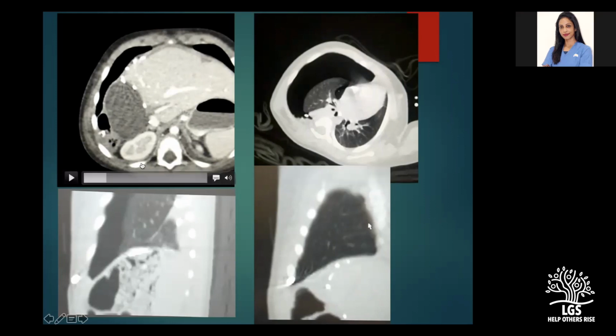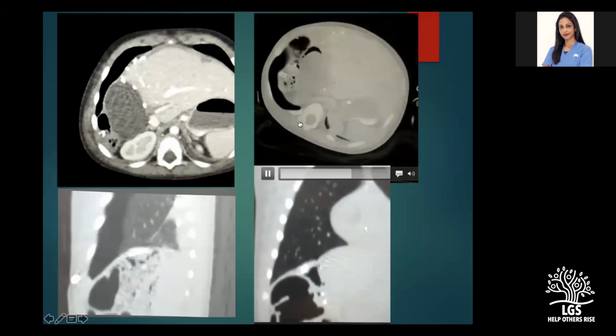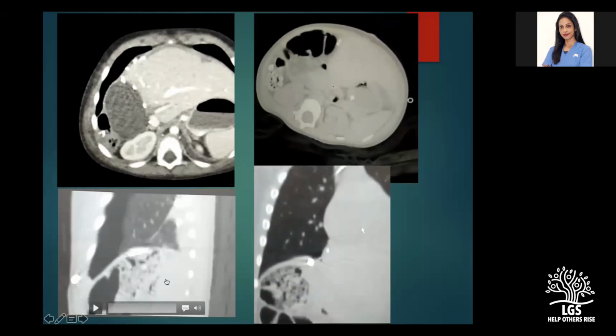So what we can do in such scenarios is either we create hydrodissection by creating a window between the kidney and the bowel loop. We can inject some saline and 5% dextrose, and we can actually increase the space between the kidney and the bowel loops. We need to literally inject about 1 liter. This was a child, so probably 300 ml would have displaced the bowel loop, and we can just get inside this collection. Alternatively, we can create pneumothorax because you don't want to go through the lung for this patient. So what you can do is you can create a pneumothorax, and that's what was created there. So an artificial pneumothorax was created for this child, and so that is that. So once you create a pneumothorax, getting inside this collection can be fairly easy.